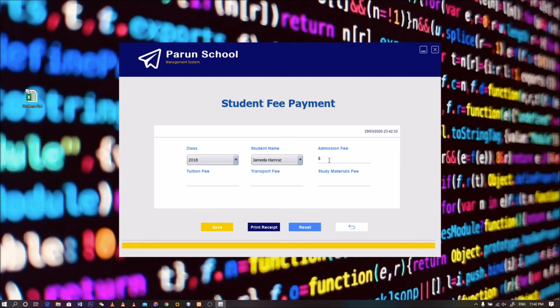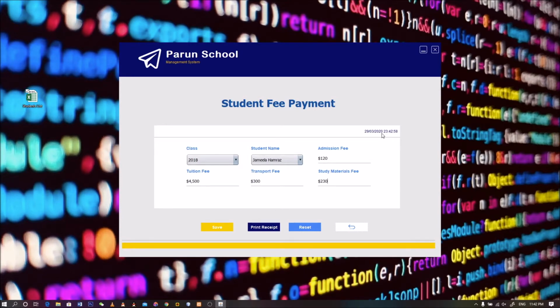Let's say admission fee is $20, tuition fee is about $4,000, transport fee is like $300, and study materials fee just $230. This time is just to take it to the database and save it.